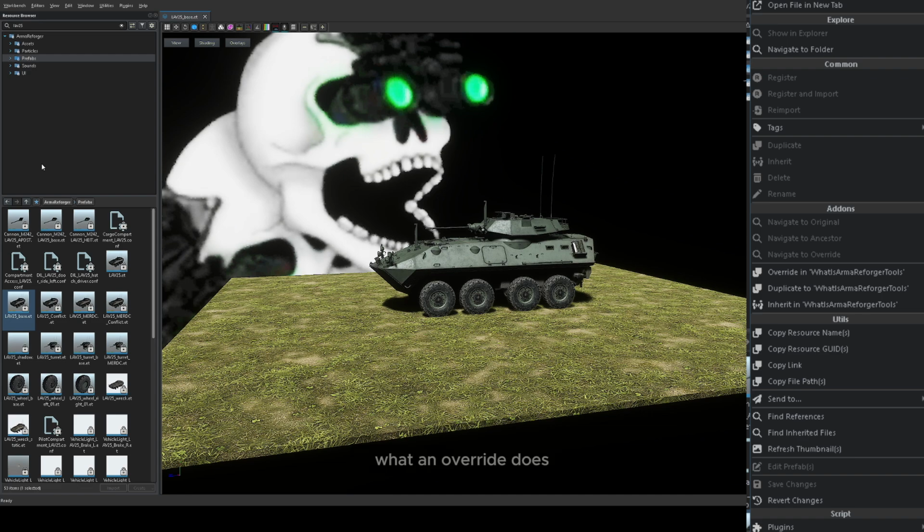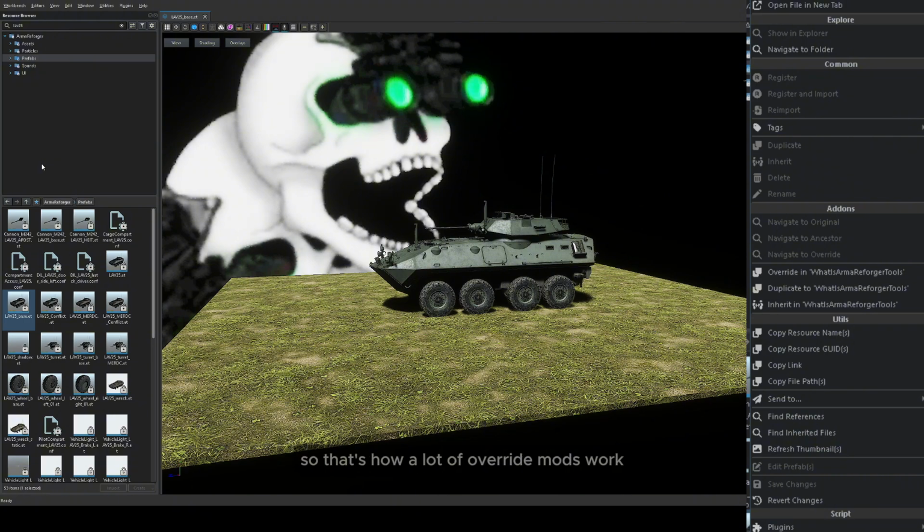So what an override does is you're taking the pre-existing prefab from ArmaReforger and you're overriding it. So say you wanted to make changes to the base game base prefab for the LAV25. Say you had your own scripted component, or you wanted to make a direct change to impact all of those LAV25s, you can override it and then add your component as required or add your changes as required to your override, and that will impact the base game's things.